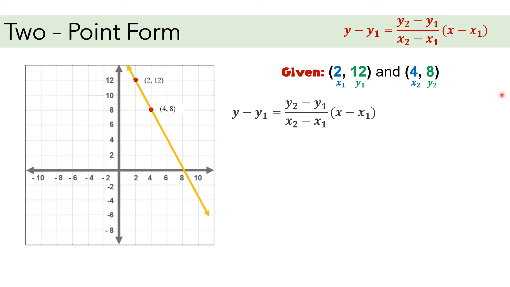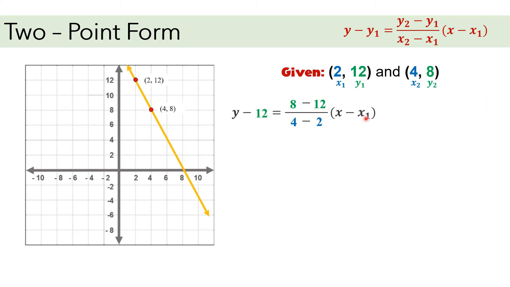Use this formula. Since we assigned a value for each: x sub 1 is 2, y sub 1 is 12, x sub 2 is 4, and y sub 2 is 8. We just have to follow this equation. For y sub 1, we will use positive 12. For y sub 2, we have positive 8. y sub 1 again is positive 12. x sub 2 is positive 4. x sub 1 is positive 2, and another x sub 1 is also positive 2. The y and x of the given equation will still be there — they will not be removed.